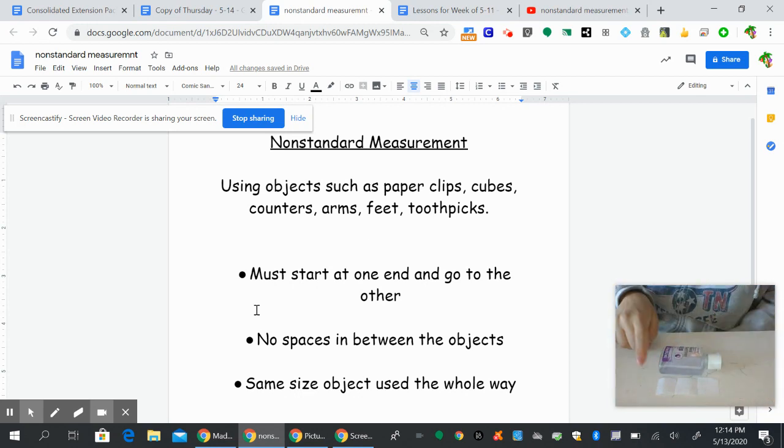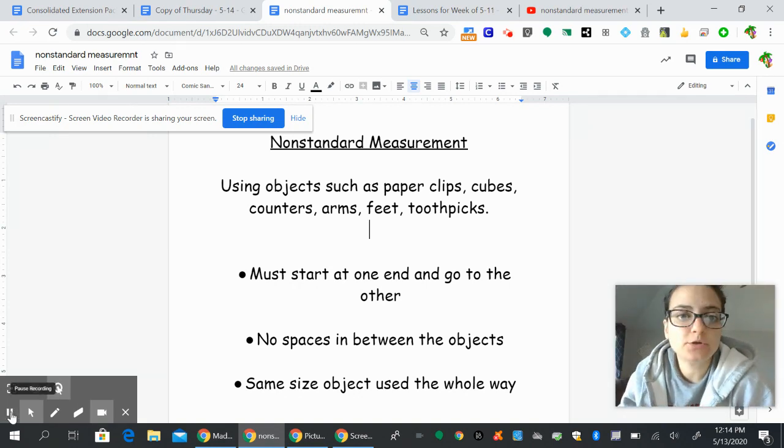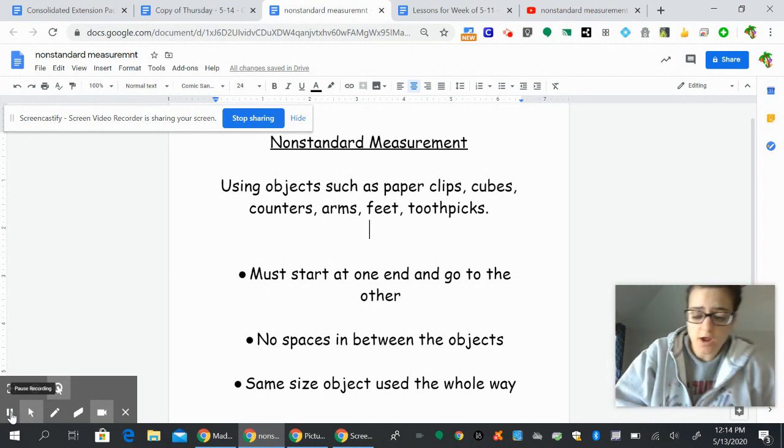That looks good to me. I'm not going over. I started at both ends. There's no spaces. So the hand sanitizer is 1, 2, 3 cubes long. So that is how you use non-standard measurement to measure objects.